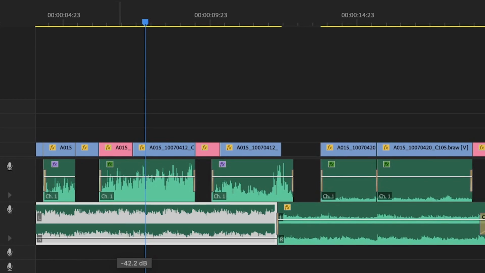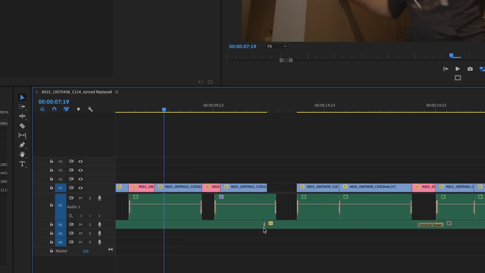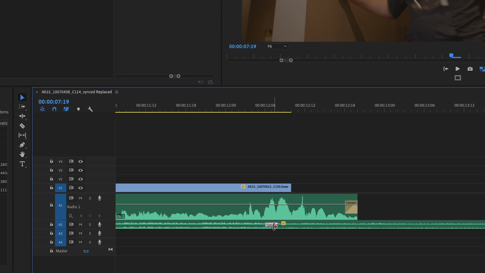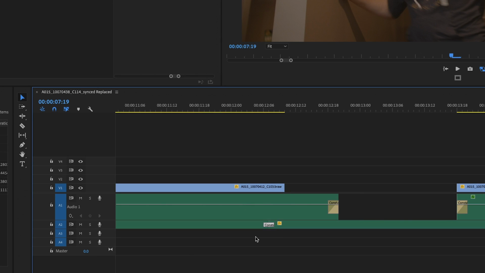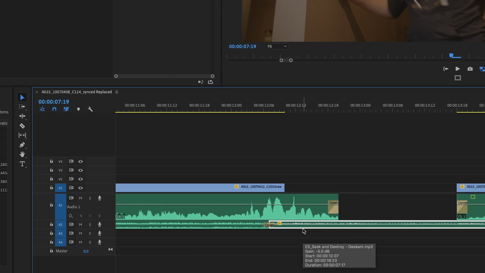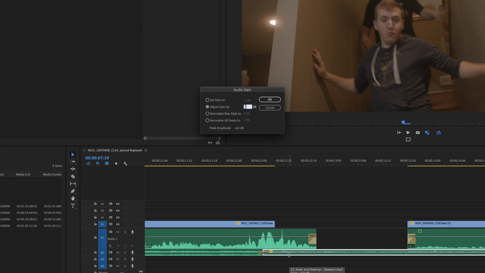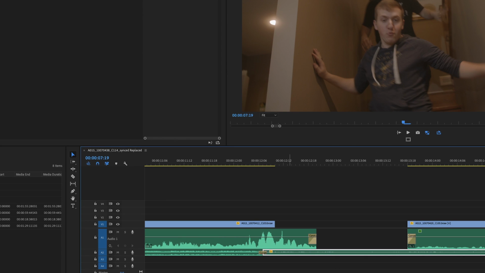So when it comes to audio, I know that a lot of people use these lines here to adjust volume and do their keyframes and all that. I think it's a total waste of time. Pretentious. Literally, all I do to adjust volume and audio is I cut where I want the audio to be cut, and then I do a little crossfade, and then in the next section, I just change the gain. So I just drop it down by negative 10, hit enter.